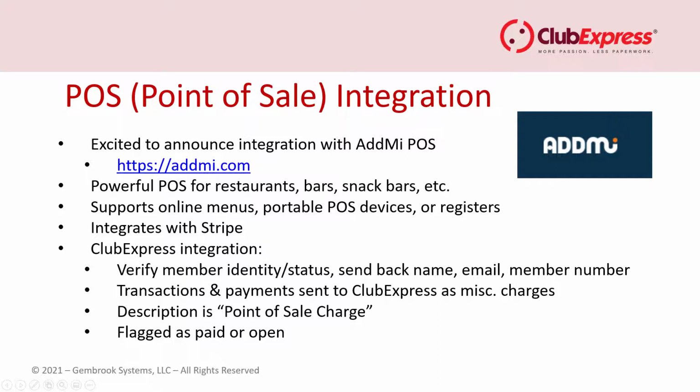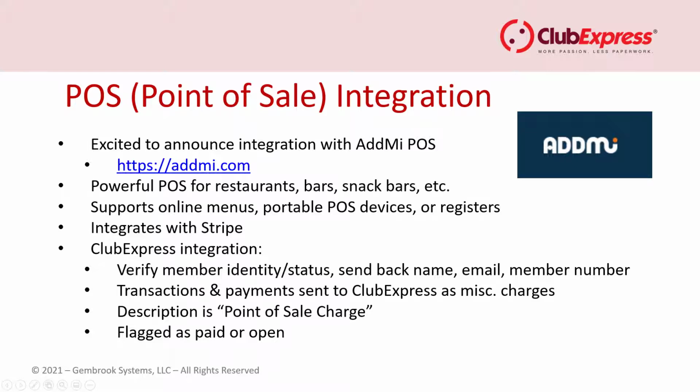All right, so the last thing that I wanted to talk about, we have a number of clubs running on ClubExpress that have a restaurant or bar facility or a snack bar, for example, a lot of sailing or yacht clubs, some golf clubs, the swim and tennis clubs might be interested in this. They've been asking us for a number of years to integrate with a point of sale system. Now, our policy is that if you have one of those clubs and you want to be able to manage the charges for the restaurant or bar or snack bar through ClubExpress, you had to have your own merchant account. We've partnered last year, as many of you know, with Stripe.